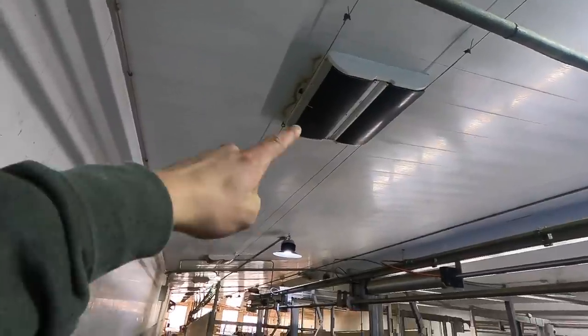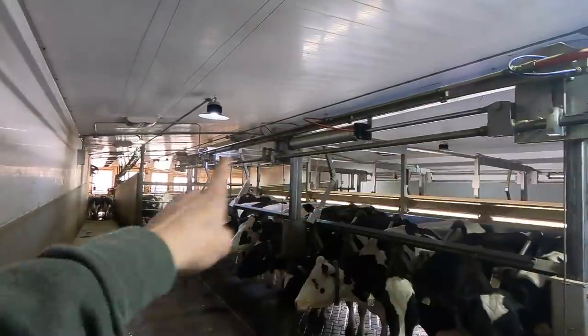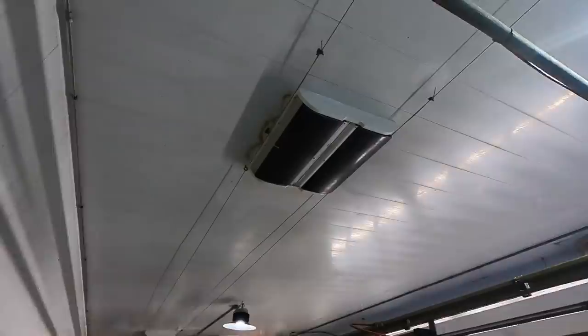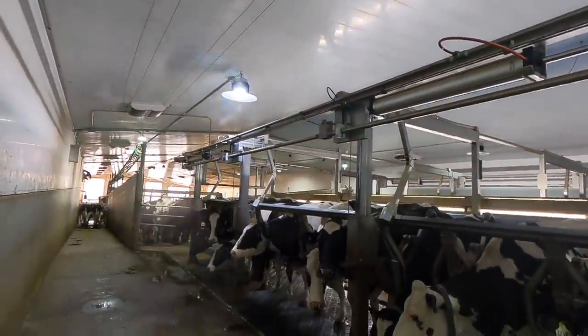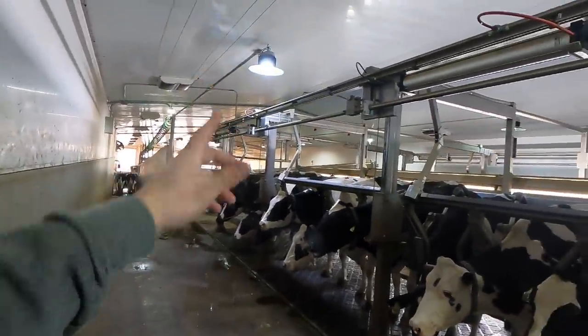The winter ventilation is just those inlets. They go all the way down to the end of the barn, and there's also some exhaust chimneys down the center of the barn. So that's what I'm gonna have to play around with. That's our winter ventilation. Those chimneys will suck air out of the barn when it gets too warm. For example, when all of the cows are loaded into the holding area, it gets too warm in here, so it's gonna exhaust the air out of the barn.